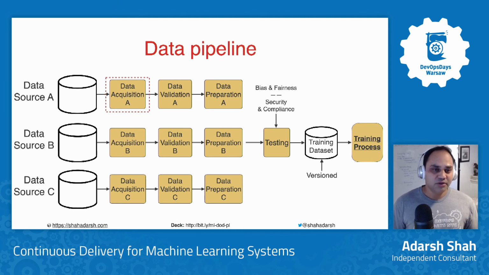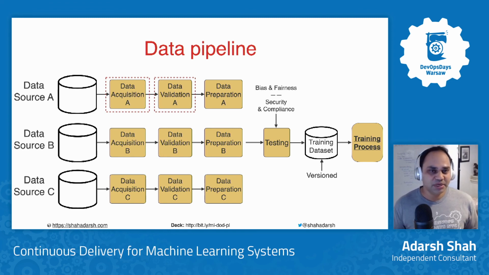So as we go from the left, we have different data sources, because in a lot of cases you pull data from various sources, bring it together, and pass it to the training step. So the first step is data acquisition, right? You need a way to acquire data from various sources, then validate it, make sure of the schema, but also taking it further, make sure that your data is in a valid state.